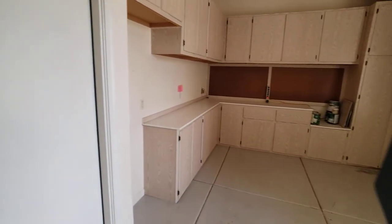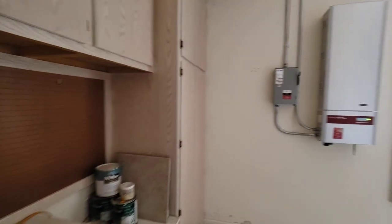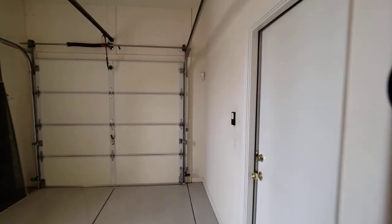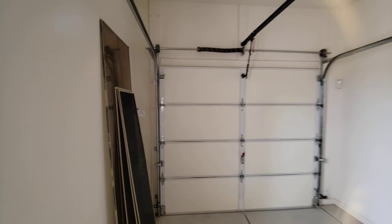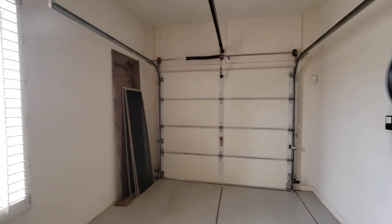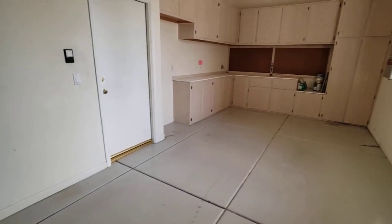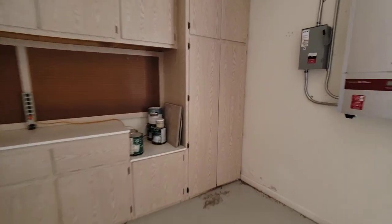Now they have a little workshop in here. And actually, it's not real wide. If you look at the gap between the garage door and the wall, it's not real wide. But if you kept it relatively clean, it does have the garage door opener. So Daniel could park in here pretty easily and get in and out. Or actually maybe one of the big vehicles in here, so you're not competing with both vehicles in the same garage.